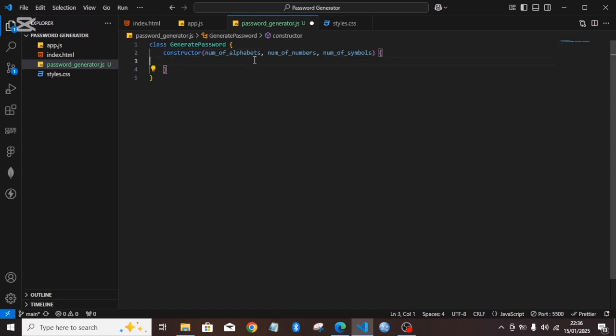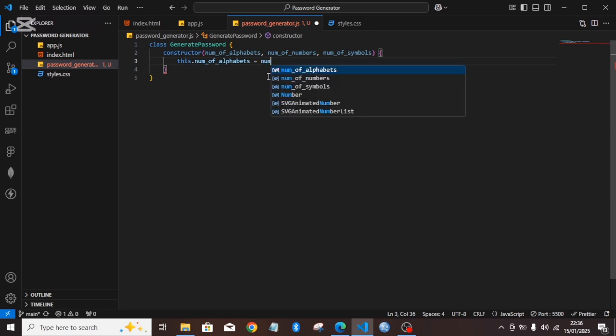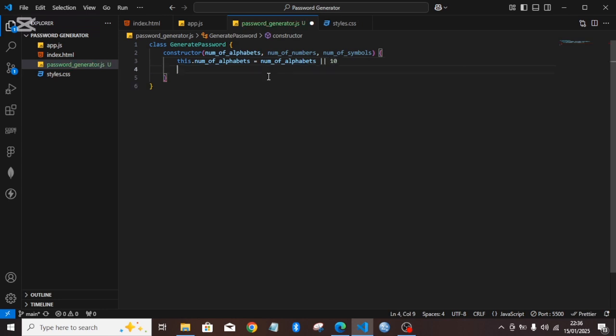Okay, so now I'll be using the this keyword. This dot number of alphabets will be equal to the number of alphabets, or I will be giving it a default value if this is not available, so let it be 10, and I'll be doing the same for the rest.